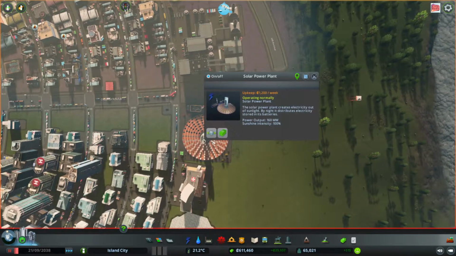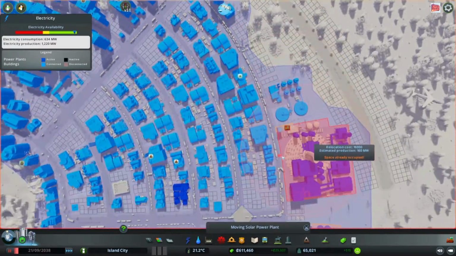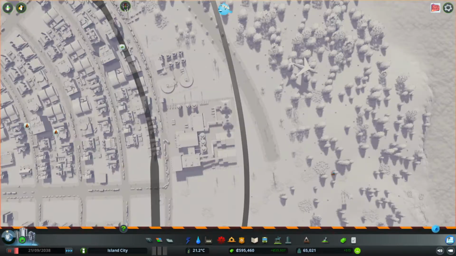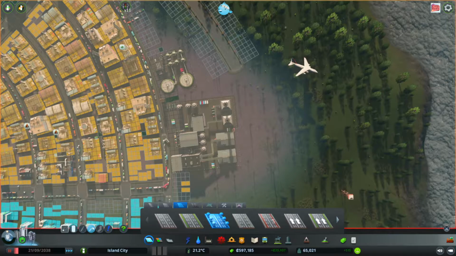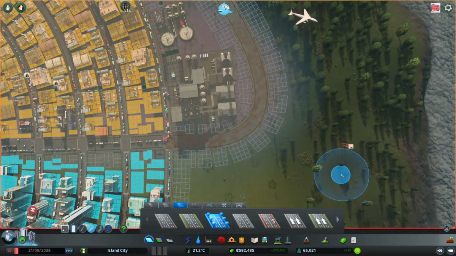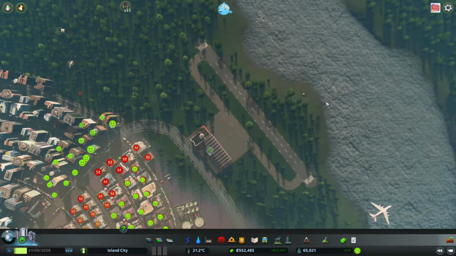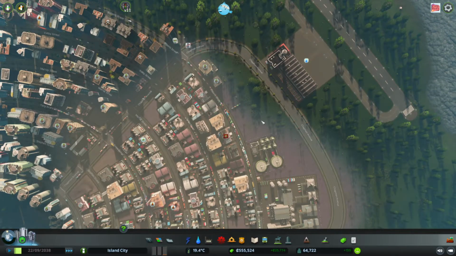We are going to need to move the solar plant. That is acceptable. Where are we going to move that to? Down here, perhaps? Sure. It'll move down there. And I want to actually change this curve a little bit. I want to have this curve a little bit more aggressively. Like that. And then come in like so. Then the cargo airport, it's just going to come out to here. Excellent. So we have a more dedicated line to the cargo airport, right?